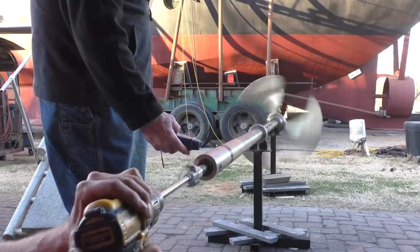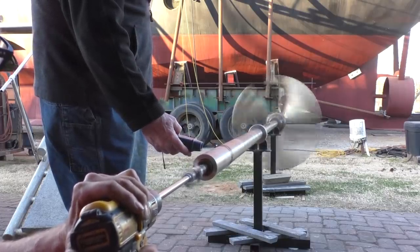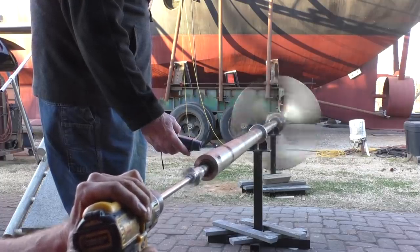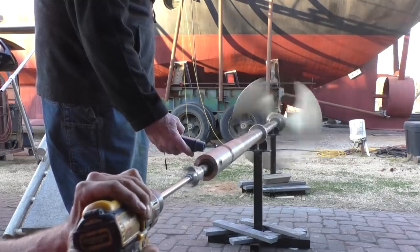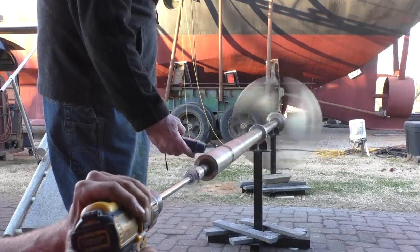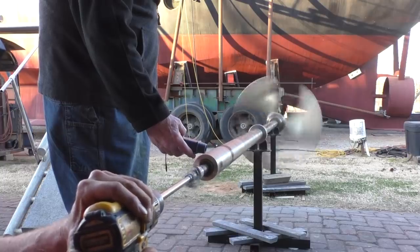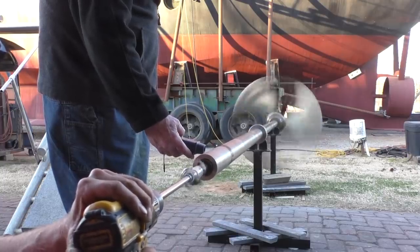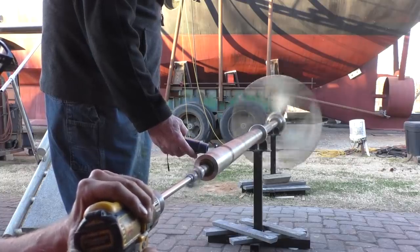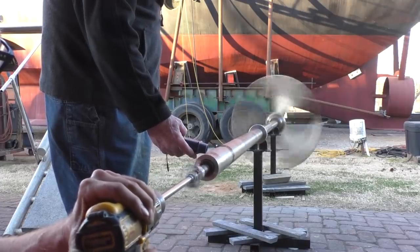Where are we at? 220. It's really not shaking any more than the last one, is it? 230. Yeah, that's shaking more. It is shaking more, yeah. 235, 238, 242. Look at it, it smoothed out. 280, 290. Look at that, look how smooth it's running now. 300, 330, 340, 350, 360, 380.